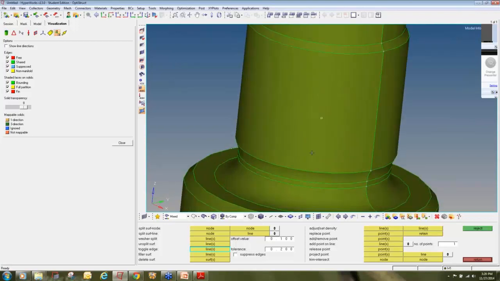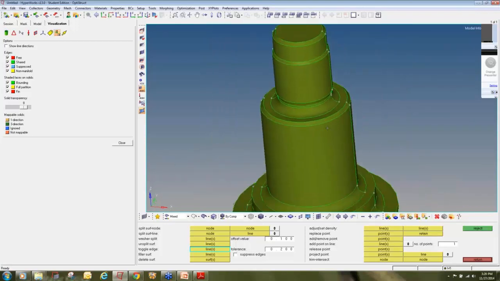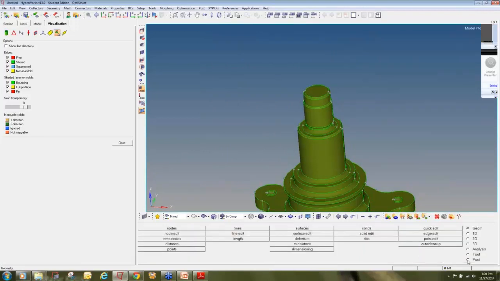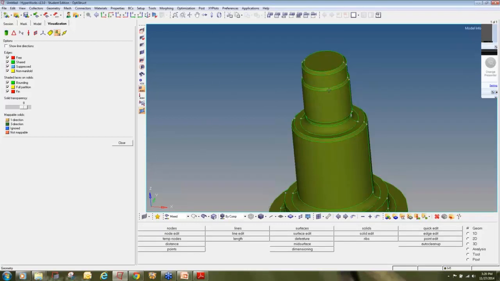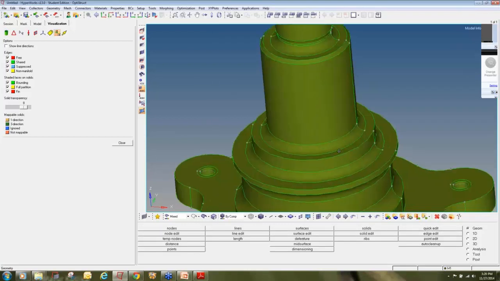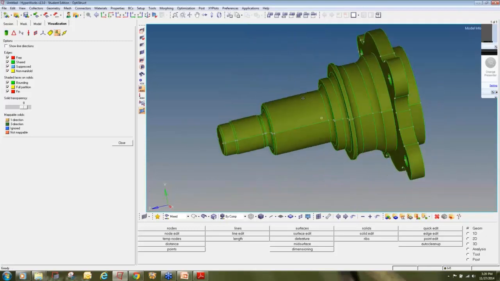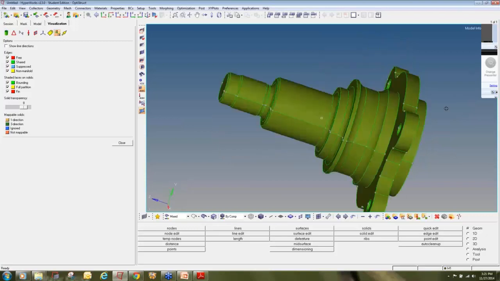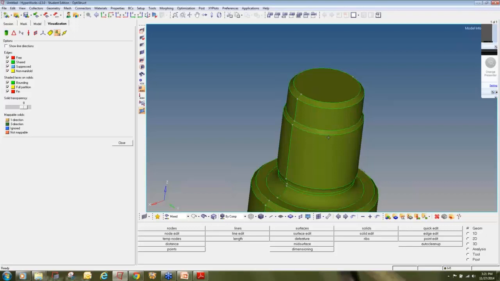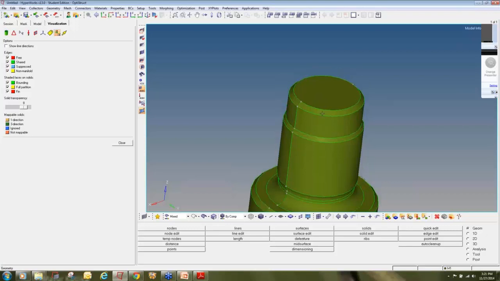Also, I will show you some of the other geometry editing points, like first of all, I would like to mention that these components will not fail on the fillets. Like this component will not fail in these fillets, the small fillets. This component may fail either on this side where we are going to mount a disc, or the bolt locations, and on this location these types of component is going to fail. So there is no point in meshing these areas. So what I will do is I will remove these areas and make it a flat. So making those flat will help me to do a better mesh.